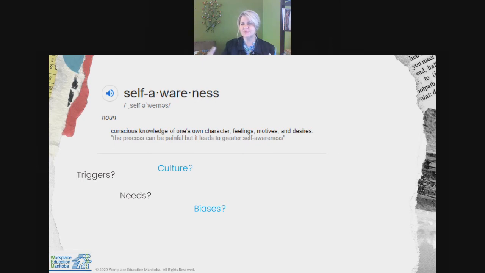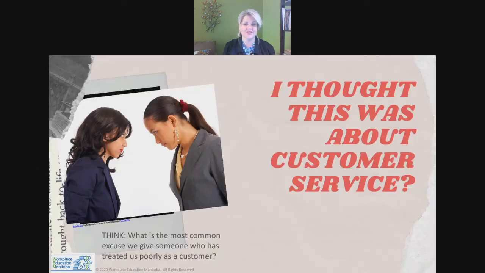And people want to jump right away to race when they talk about culture and biases, but don't just jump there. That's sort of the easy route. There's other biases that can come into play, even with what you think the person wants. Sometimes you get a bias when the person says, I'm here to buy the cheapest hot tub you have. I just want the cheapest one. Don't talk to me about anything else. Sometimes you could come up with a bias based on how much you think the customer is even willing to spend. Now we go deep into this self-awareness piece and people start going, wait a sec, I thought I signed up to help customers. Why do I have to look at myself?